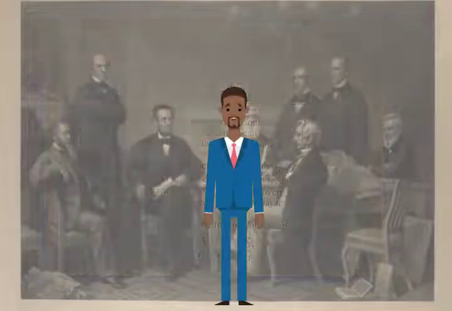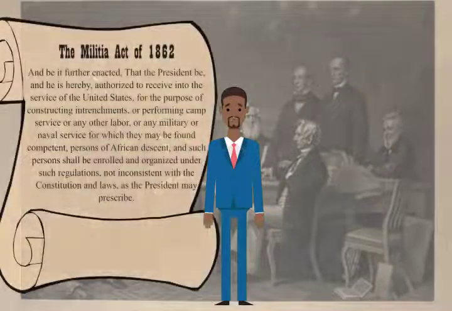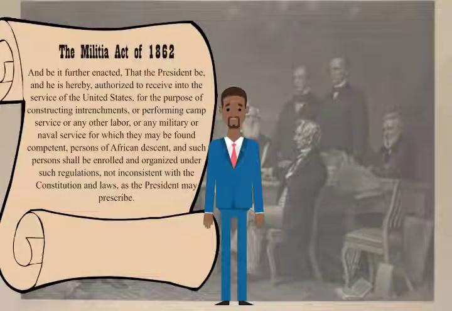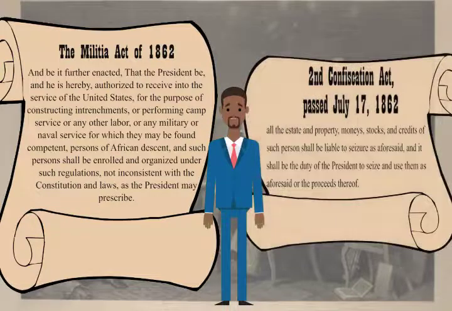In July of 1862, Congress passed two important pieces of legislation that gave President Lincoln the tools that he needed to make a move toward freeing slaves using his power as Commander-in-Chief. The first was the Militia Act of 1862 that gave President Lincoln the authority to employ persons of African descent in any military capacity that he saw fit. The second important piece was the Second Confiscation Act. In Section 6 of the Second Confiscation Act, Congress gave the President the authority to confiscate all property in the states in rebellion.